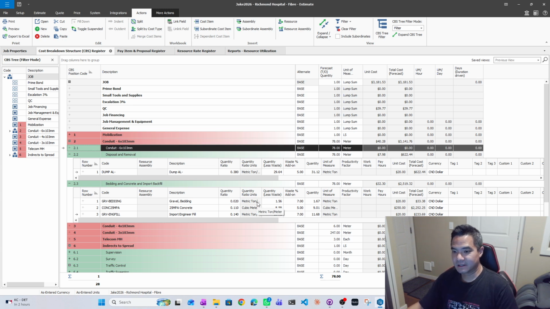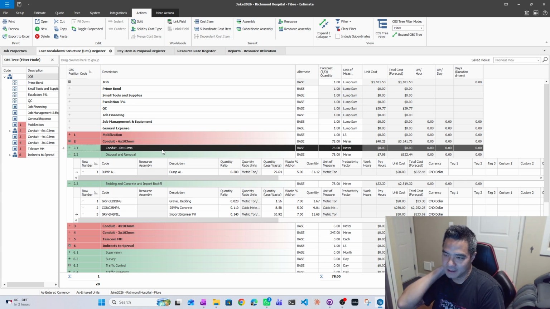In Ineight, this is kind of what it looks like. A lot of times I see estimators create another CBS just to deal with the trench material, the backfill material, and all this other stuff, instead of putting it directly into the line item. What that affects is you want the actual cost per line item in the line item itself.